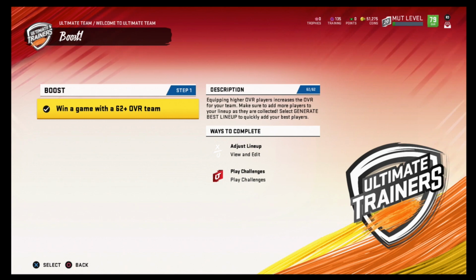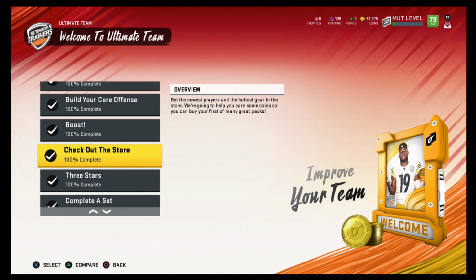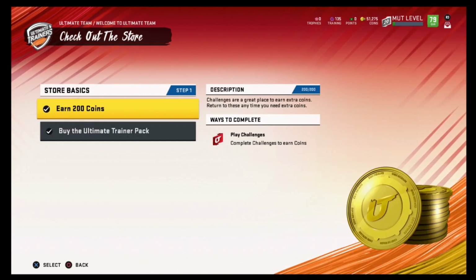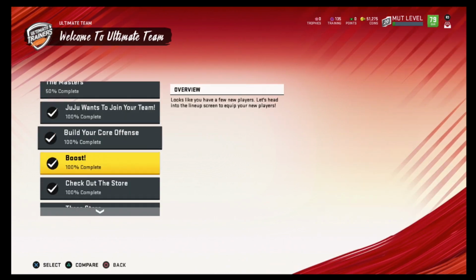So to boost, what you're going to need to do is generate best lineup to quickly add the best players. So you need to get a higher overall team to complete that one. Check out the store. It's going to be pretty straightforward. Earn 200 coins, and then you just have to buy the ultimate trainer pack that is available for that, and it makes it easy on you.